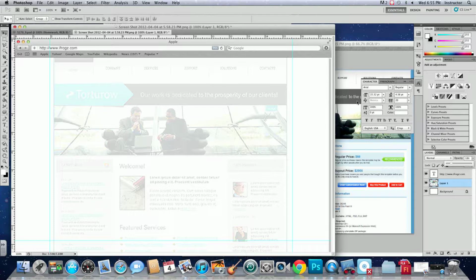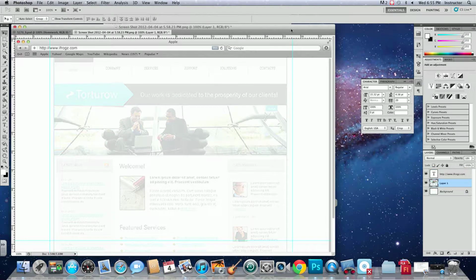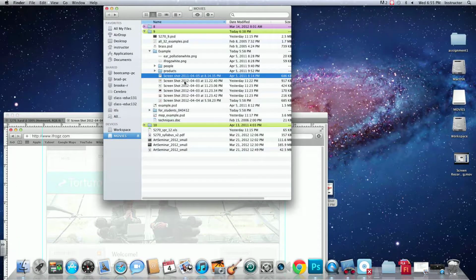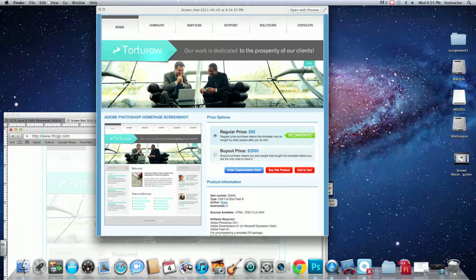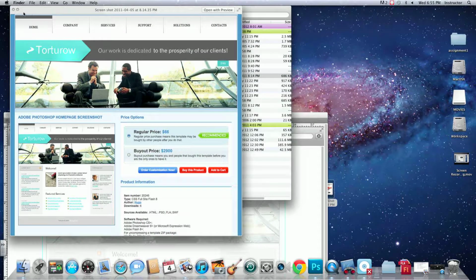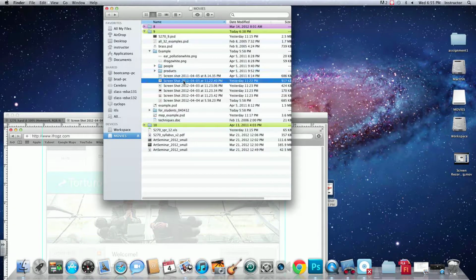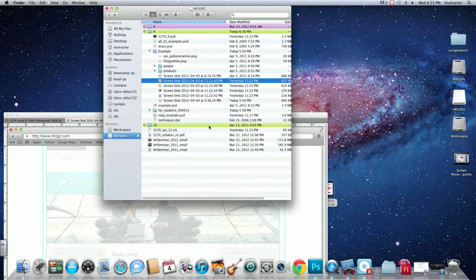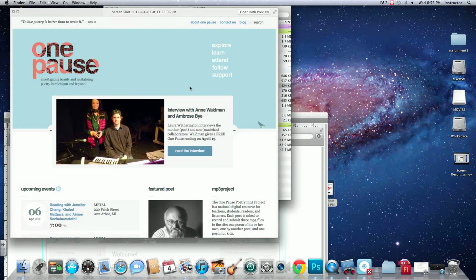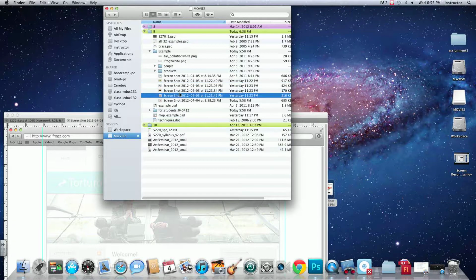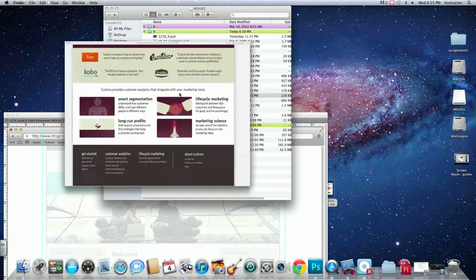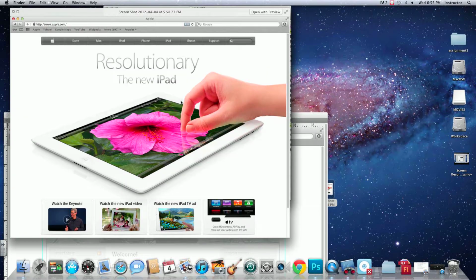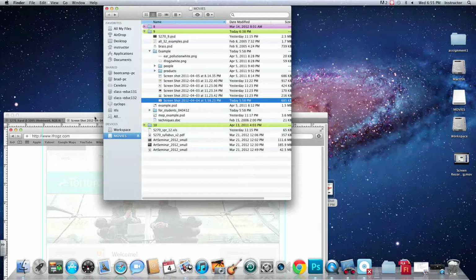I've also got some other sites that I can use as reference that I might like parts and pieces of. There's, let's see. My keyboard up here always lags. This is kind of cool. That's kind of cool. So I'm going to come back to some of these. I'm going to rough out my site first, but come back to these and see if there's any parts or pieces that I like. I've already seen that one before.